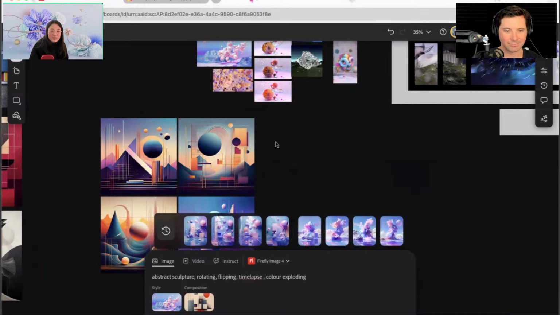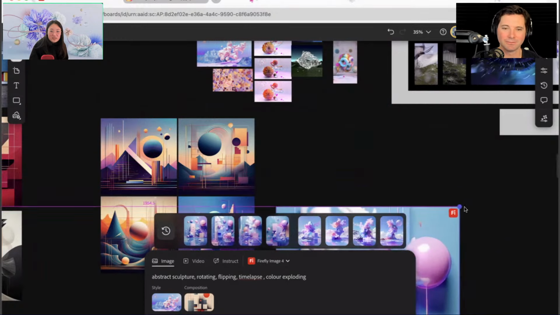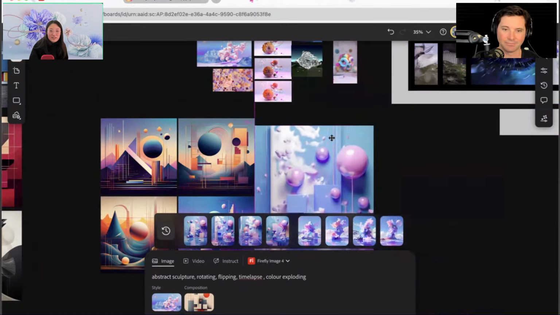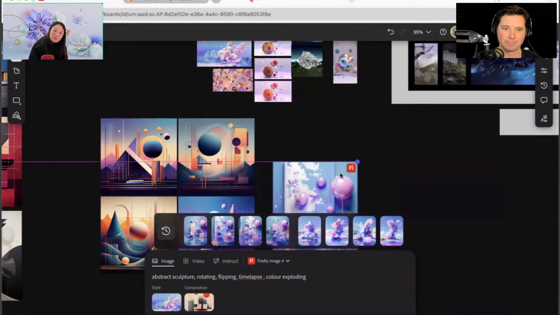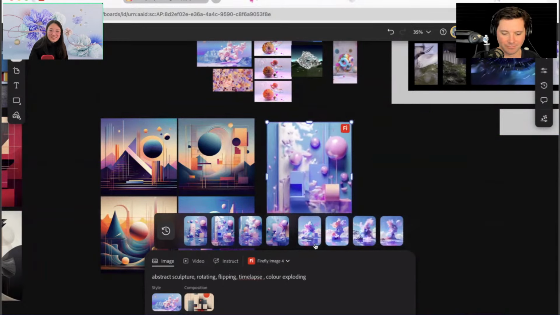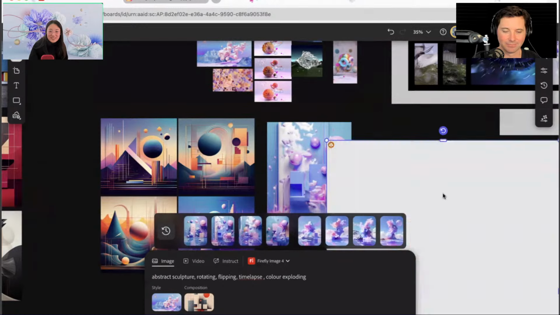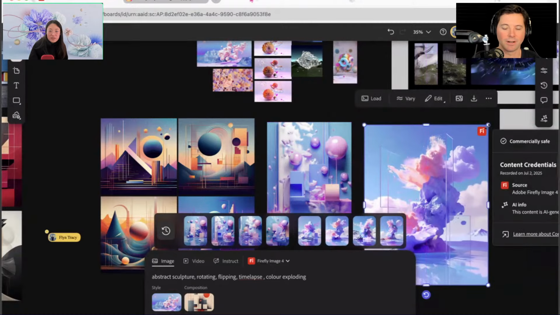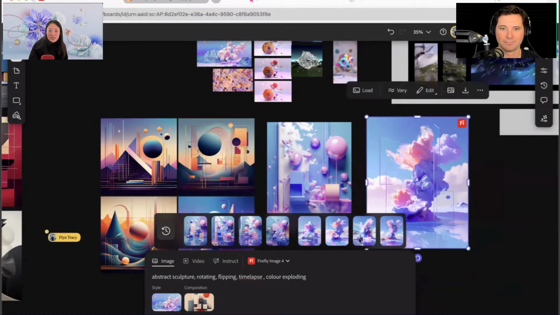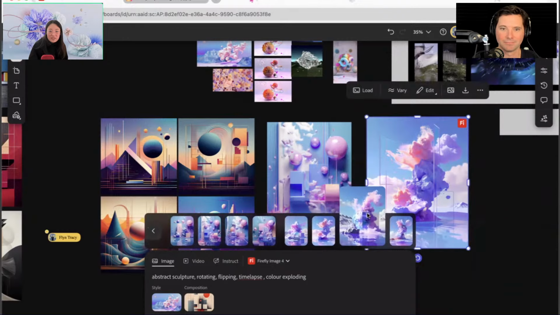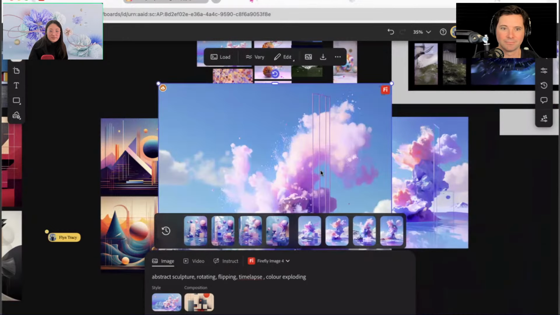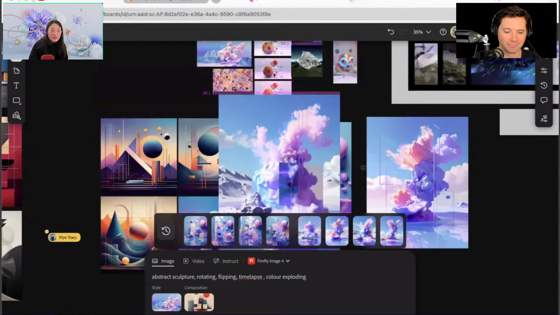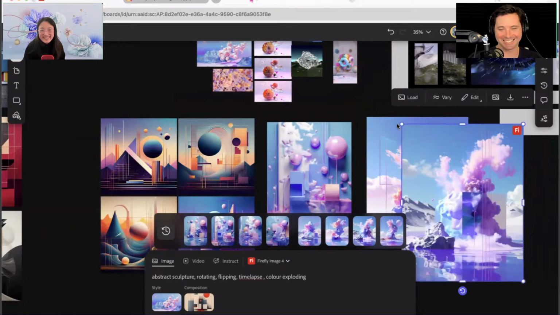But look, how cool is this? That's cool. So now we have an abstract, blobby Bauhaus finish. Oh, this is so nice. So this is Image 4, Firefly 4. It's really cool. I actually really like some of the framing and the hard edges. That's very cool. I'm going to keep this now.